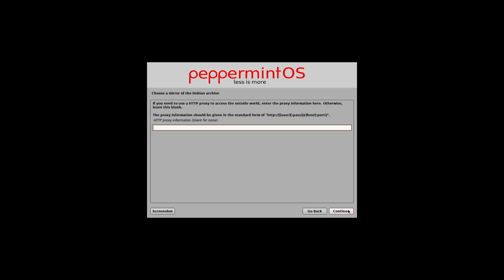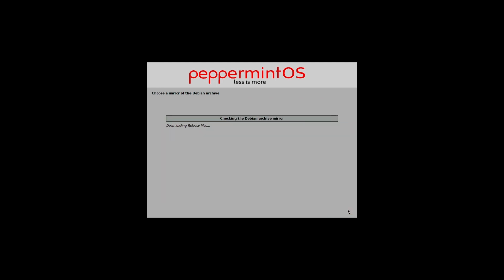So we have now selected the default mirror for the updates and upgrades. I have chosen the Debian mirror from India. You can choose the mirror near to your country or located in your country, so that will provide faster updates.